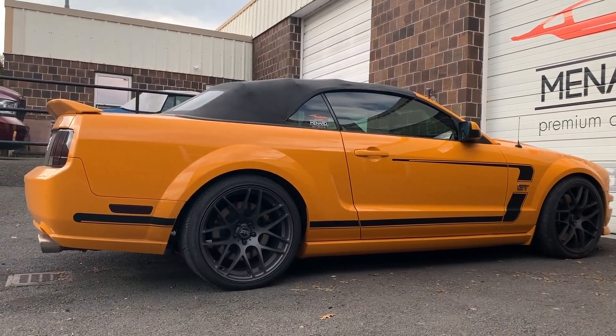I did a big Brembo brake kit on the front and rear, we just went through and did a drive shaft and other things, and I've gone through the full suspension on that car — it's pretty lights out. It's not fast by any means, especially being a 4.6, but at the end of the day it is a car that I absolutely love and will never sell. That's my 2007 Mustang GT convertible.